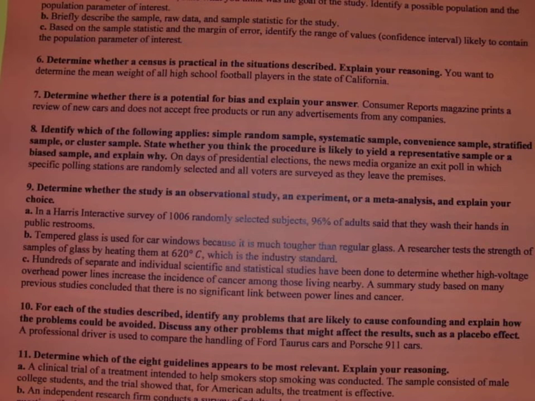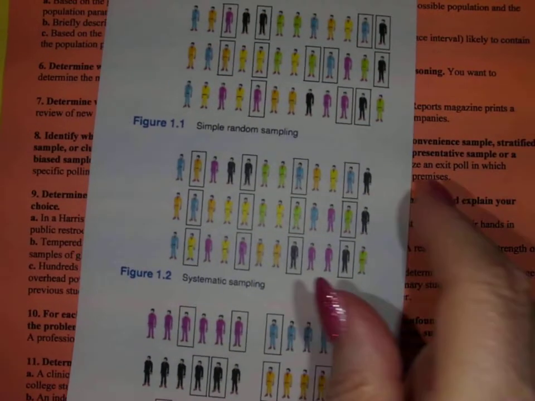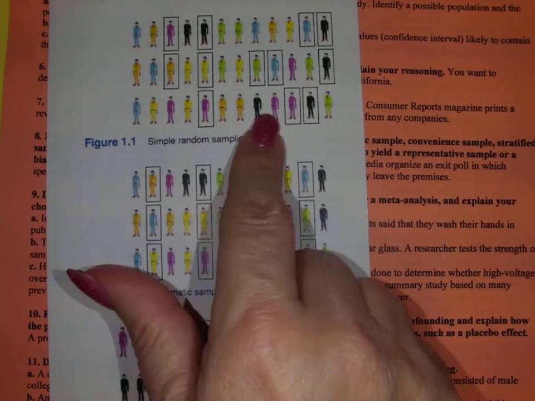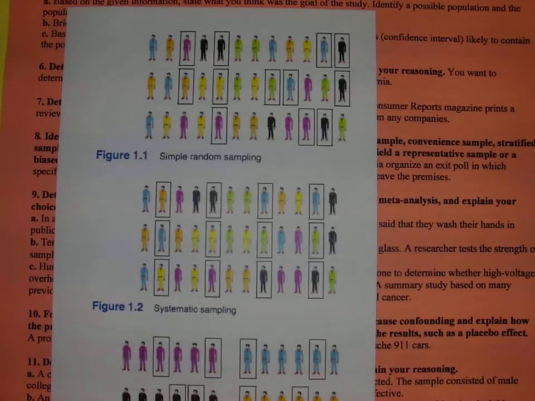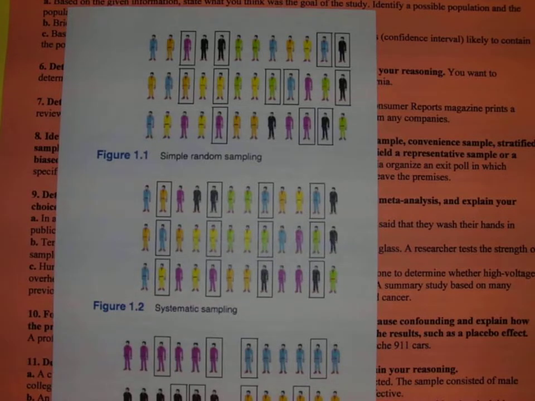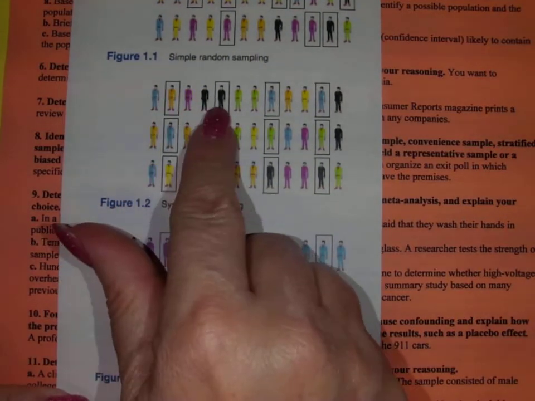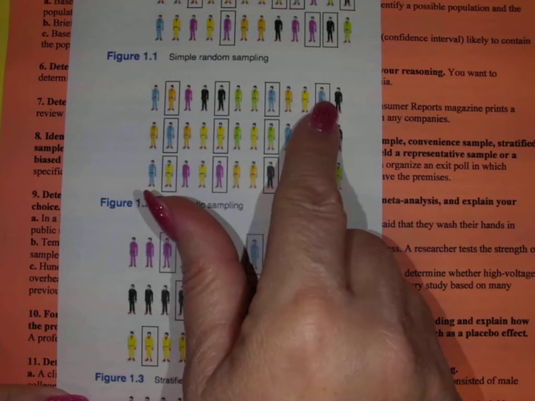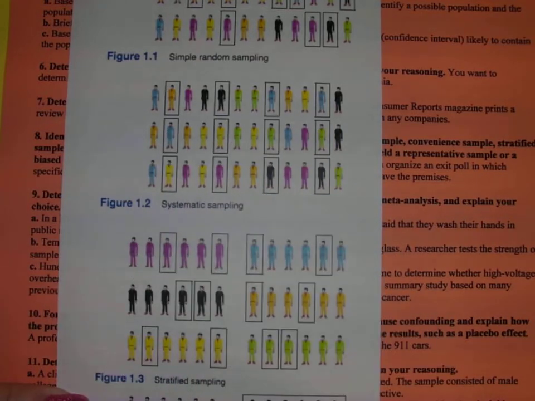All right, so let's recall what that looks like, because we've got to know what these things mean. If you remember, if we are just randomly selecting, randomly grabbing one here or there, everybody has a chance to be asked. If it's systematic, we start with someone, and then like here we're doing every third, every third, every third, right? Starting with this group, we've got every third, every third, every third.